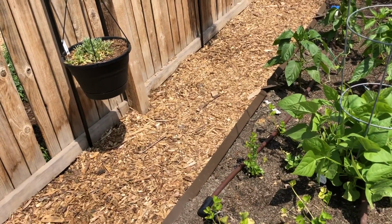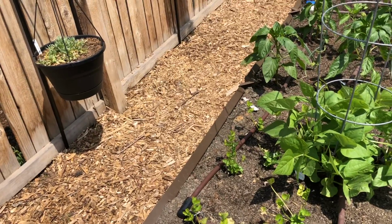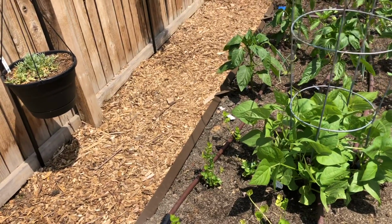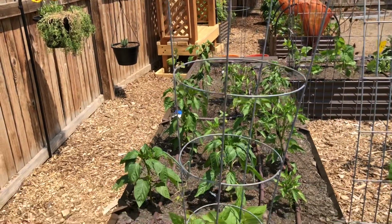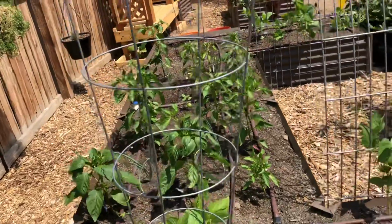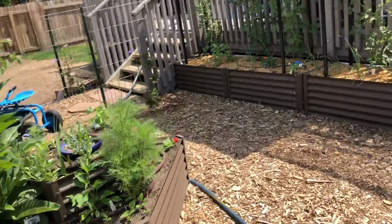And some tender crisp celery, which the bunnies like to go after, even though it's up in the raised bed. Bunnies and squirrels have been eating my celery. Then we have the pepper bed. I did not really think it through, even though I knew better, and I did plant all of my different varieties of peppers in one place. So they're likely going to cross-pollinate.